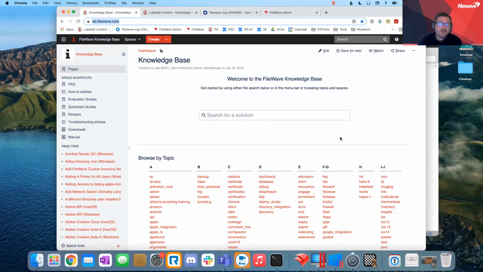Okay, so I'm going to do two training sessions, one on custom fields and one talking about single sign-on, specifically with Okta, but the same thing would work for Azure as well. And then the third one will be done by Bao, and that'll be about customizing the kiosk application. So hopefully there's something for everybody amongst these three things, and we'll get started.